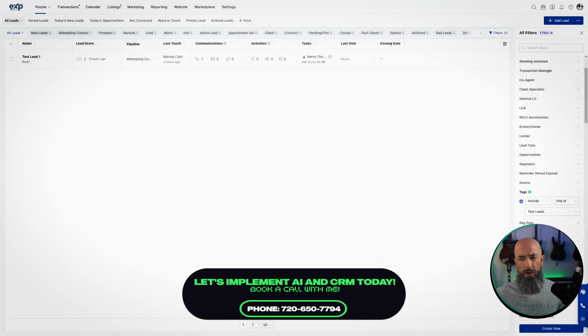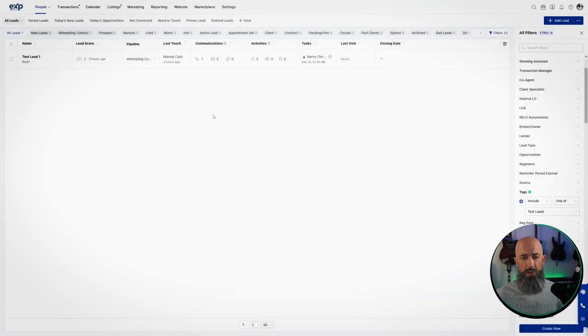Okay, guys, so here we are in the front end of Lofty. You're going to notice some things have just recently changed because Lofty is always doing updates, which is one of the coolest things about their CRM, is they're constantly striving to make the experience better for us agents. So what you're going to see here is that our pipelines actually look a little bit different, and we don't have that big menu on the left-hand side anymore. That's basically gone away. Segments are now going to be placed over here inside your filter section.